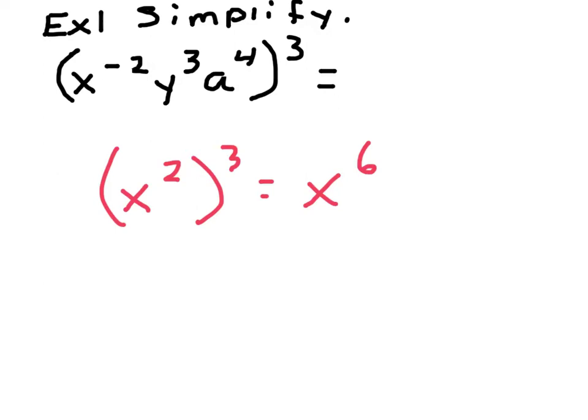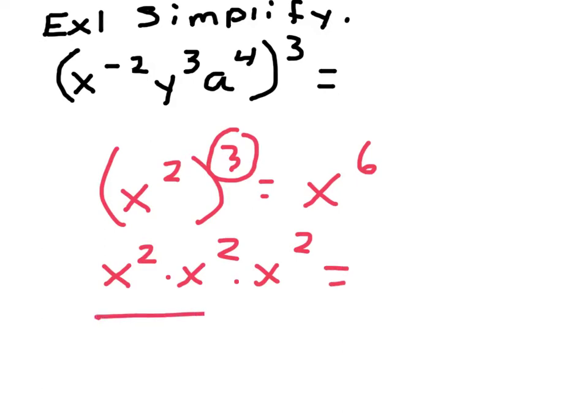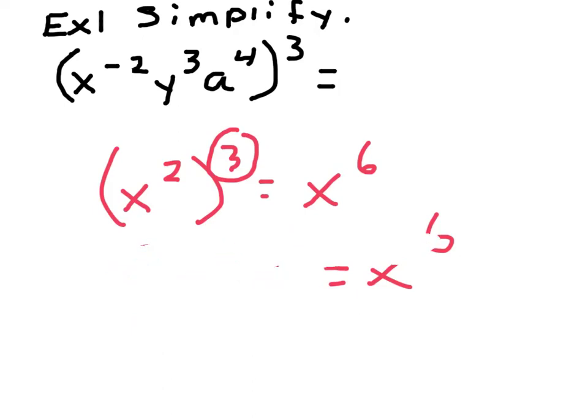Now, another way to look at this to see if that makes sense, what's it mean if you're going to cube the x squared? Well, it means you got 3 of them. So you have x squared times x squared times x squared, right? So remember, multiplication is repeated addition. So x squared times x squared times x squared, well, now you could use that multiplying power rule and you add the exponents and I get the same answer of x to the 6. So it really all means the same thing. You just got to see if your answer makes sense. So if you're taking a power to an exponent, you multiply the exponents.